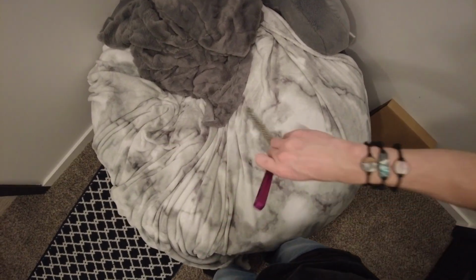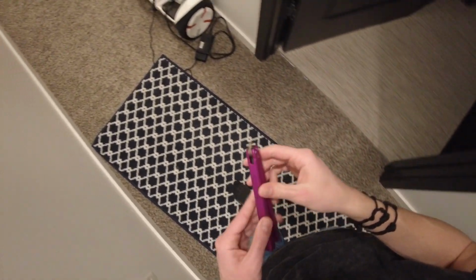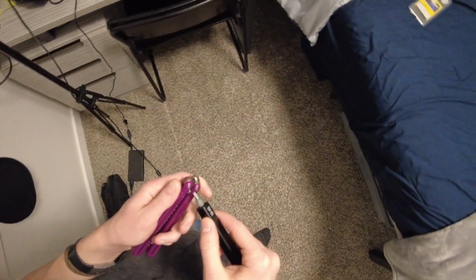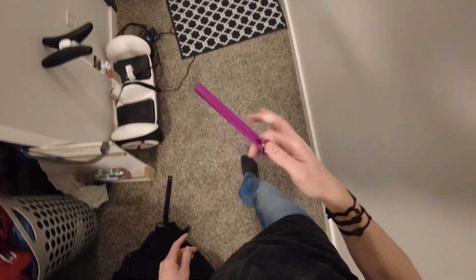Because as much as I've talked about loving it, as much as I've talked about not liking it, so the screws come loose very easily on this thing. I think I've finally settled on what I think about it. And it's that I don't really like it that much. It is not my favorite balisong at all.